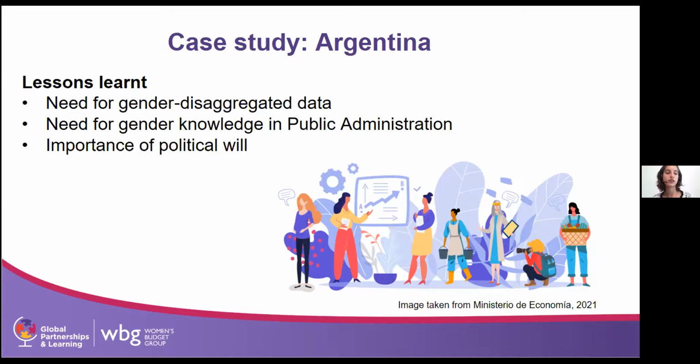Finally, the importance of political will. With a more progressive government, it was easier to implement GRB. But still, the androcentric procedures and the patriarchal institutions remain. As mentioned, the number of activities gender tagged is increasing, but this tool has still not been mainstreamed to other activities apart from the ones explicitly related to women's issues.